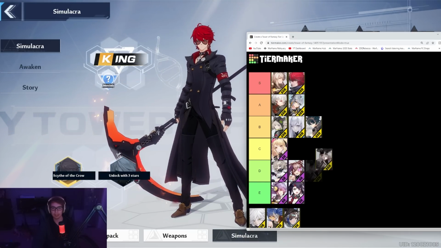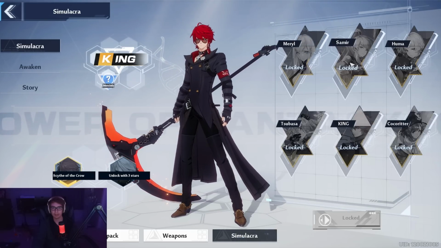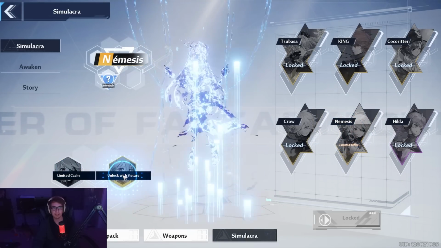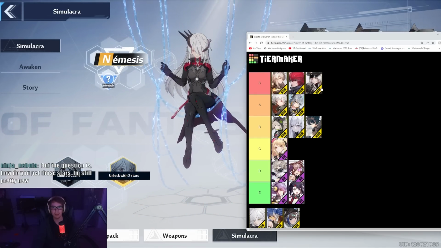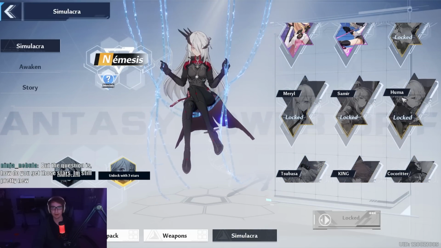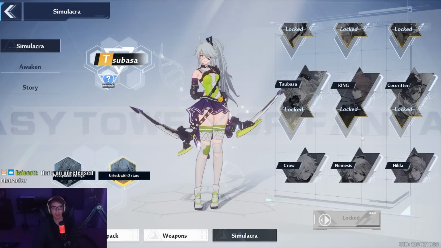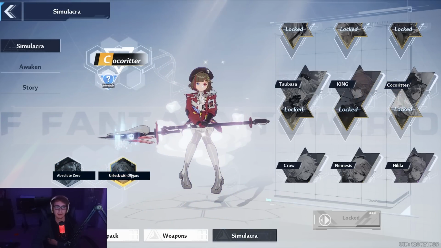Oh shit, maybe this is Nemesis. Maybe you're Nemesis. Maybe that was Nemesis. Is that Nemesis's secondary skin? Oh shit, maybe it is, no, who the fuck is that? I might just be blind. We'll figure it out after anyways, whatever. It's because we got Huma there, and then we got Tsubasa there, nice. King. I had to give my dog the news, tell him how it is.